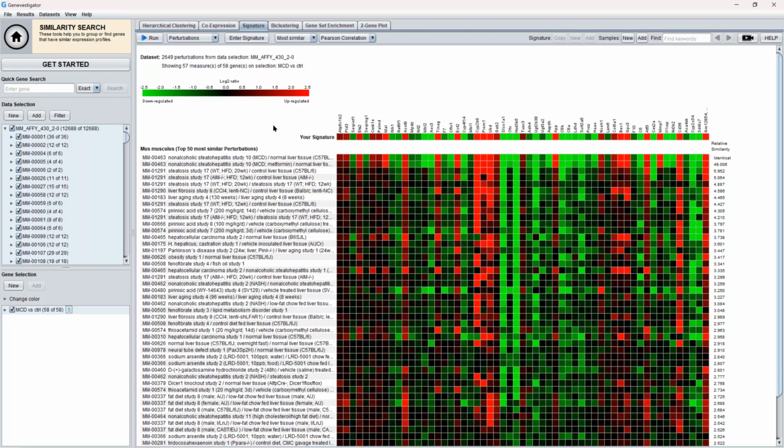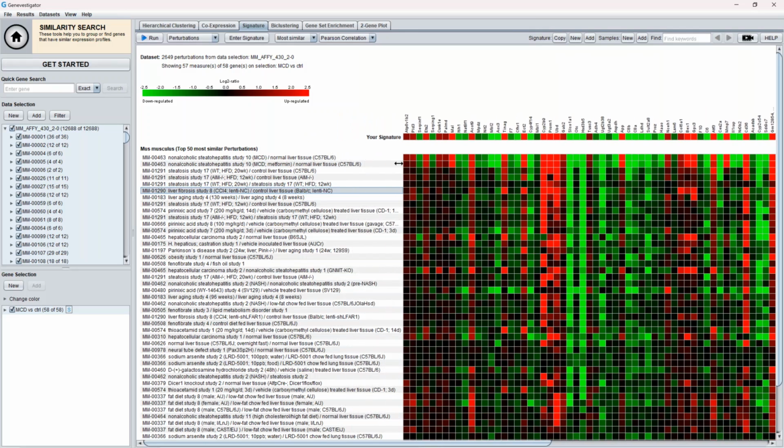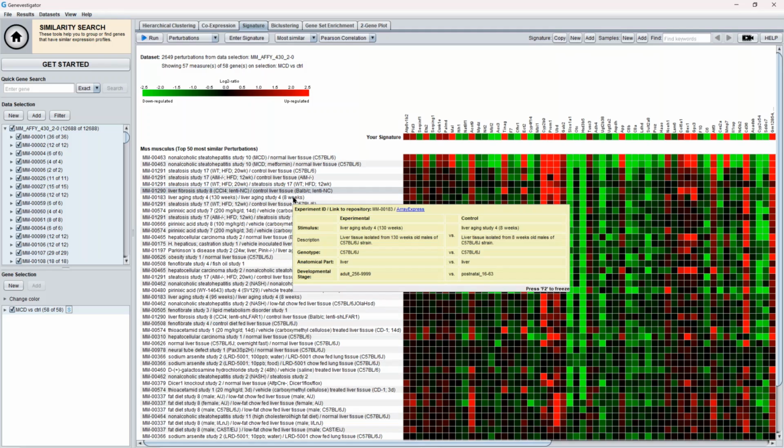As you can see, many of the rows that are identified are actually comparisons between NASH, steatosis, or liver fibrosis compared to control liver tissues. You can see more information by moving this to the right. And you can get more information about each by simply placing your tooltip on top, and a window will appear which contains more information about that study.